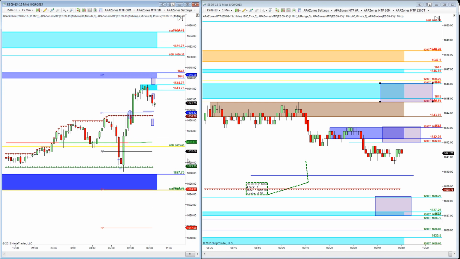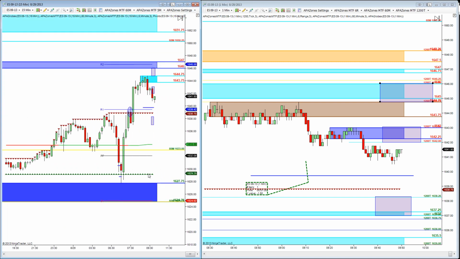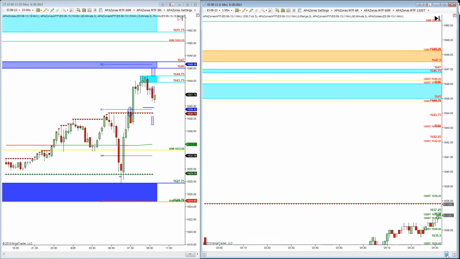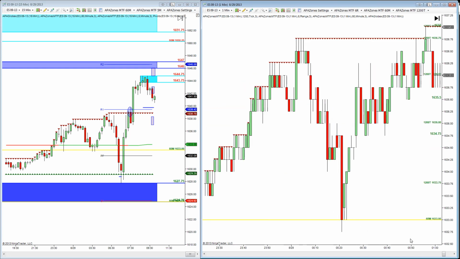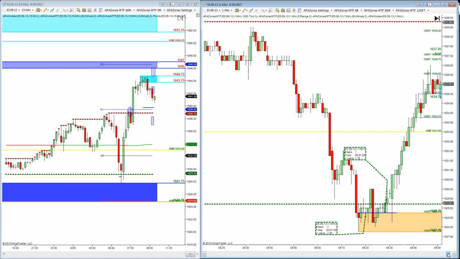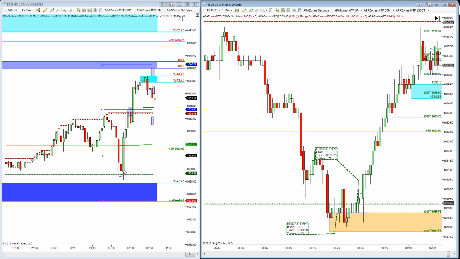And wow, how crazy is that one? Talk about a beautiful bounce. That was like right there. Nice hammer candle, and away she goes. That was really nice. But look at where the entry that we had off of the 1 minute was, and why I used my 1 minute or a lower time frame to get into a trade like that. Because that was there. If you're watching your 15-minute chart, you're inside of a 60 at the Globex low, like it was just pointing long.